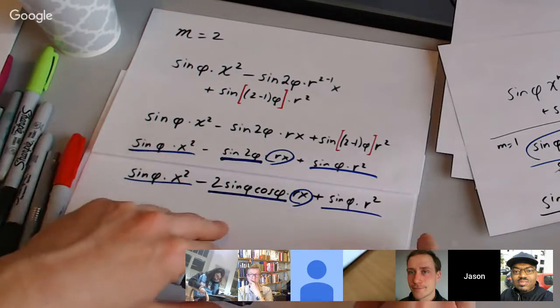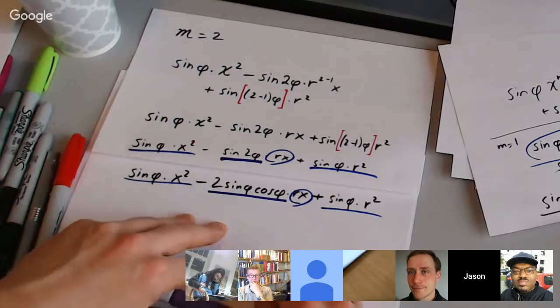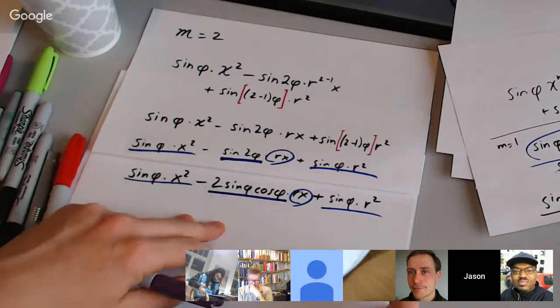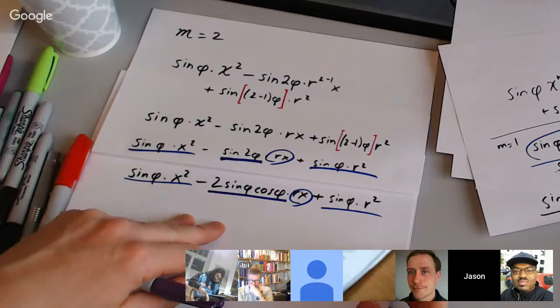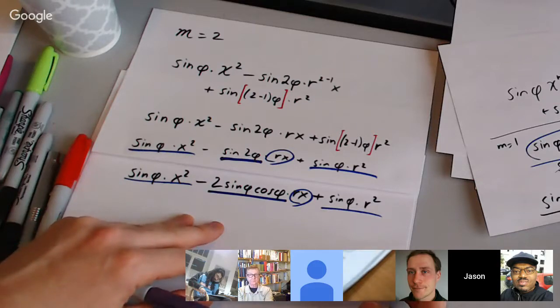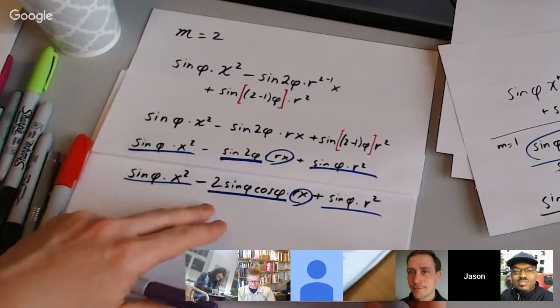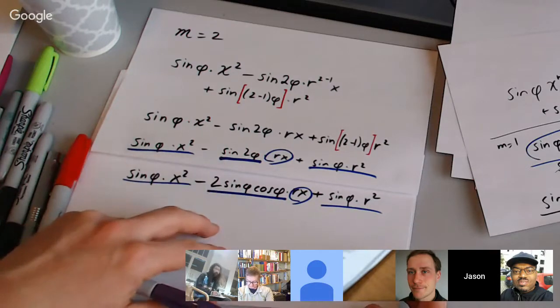That's our next task, is to figure out what is the sine of 2 phi and see if it really does equal 2 sine phi cosine phi. So I'm going to go ahead and draw up a picture for that now to help us start posing that question, unless there's any more. Are there any more questions about this part before we move on to that drawing?